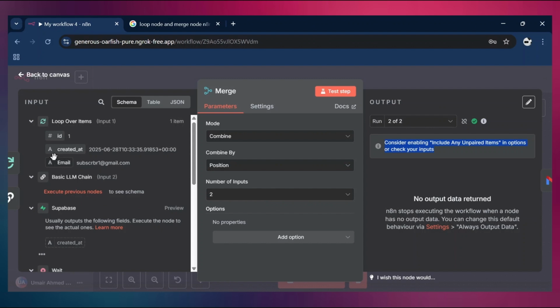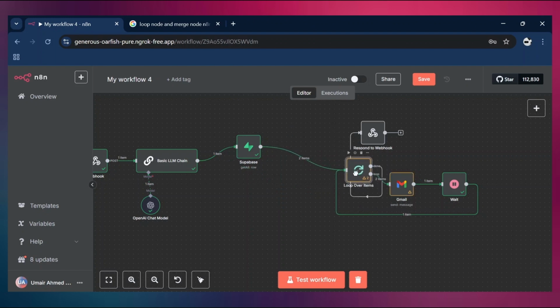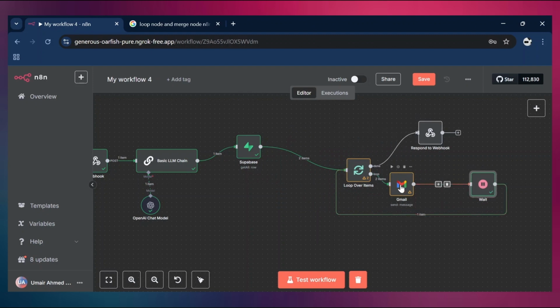So the solution is quite simple. All we need to do is to move this merge outside this loop, and everything else will remain as it is. So just delete this node and move it to the right a bit to make some space, and delete this as well.